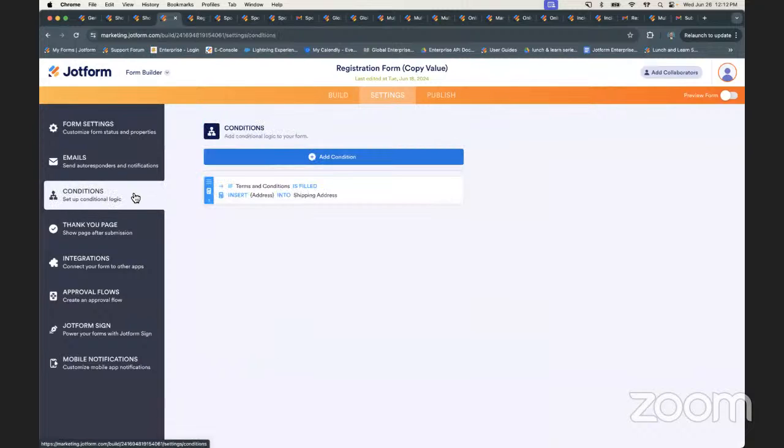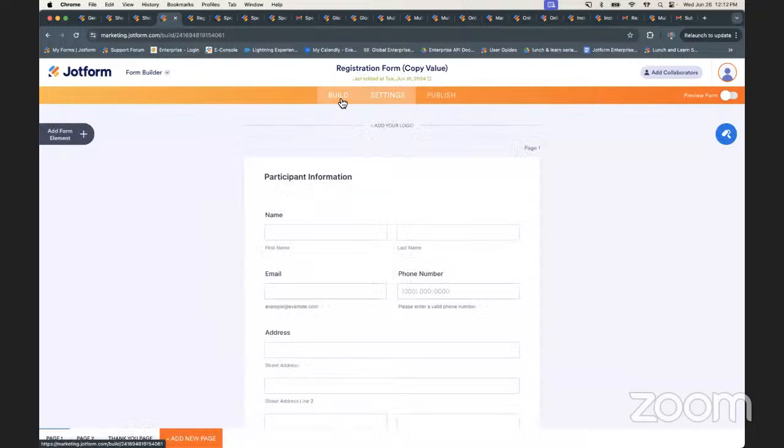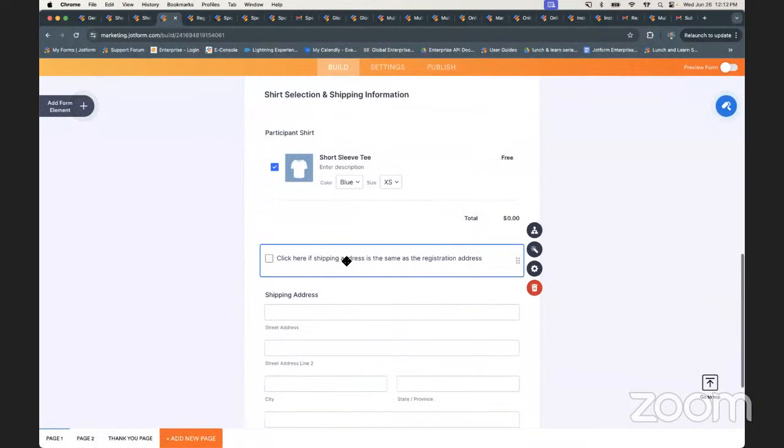If we look at the logic that's set up, we're using the terms and condition widget as a way to create a labelless checkbox. So if I come back here, you'll see this widget, and this was talked about in our last session on widgets, but you don't have to put terms and conditions in there. So this allows me to just create a labelless checkbox without any type of label up here.